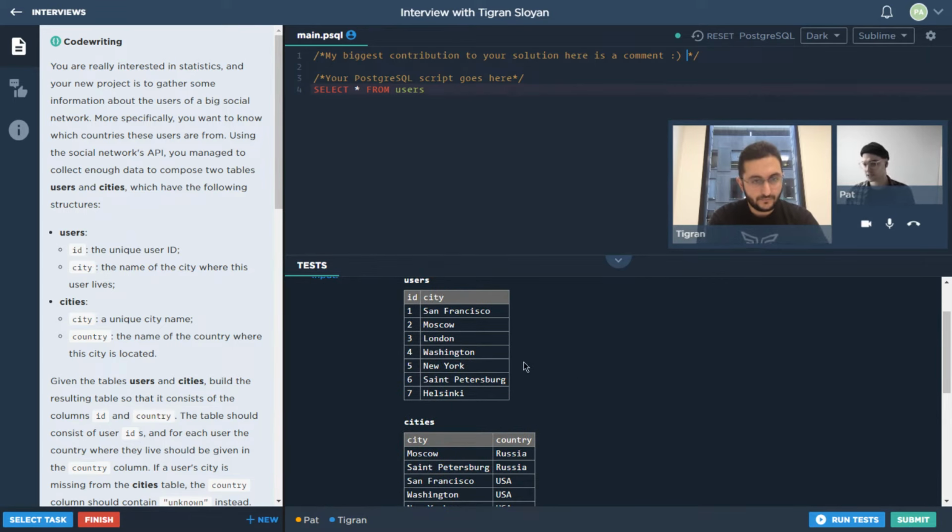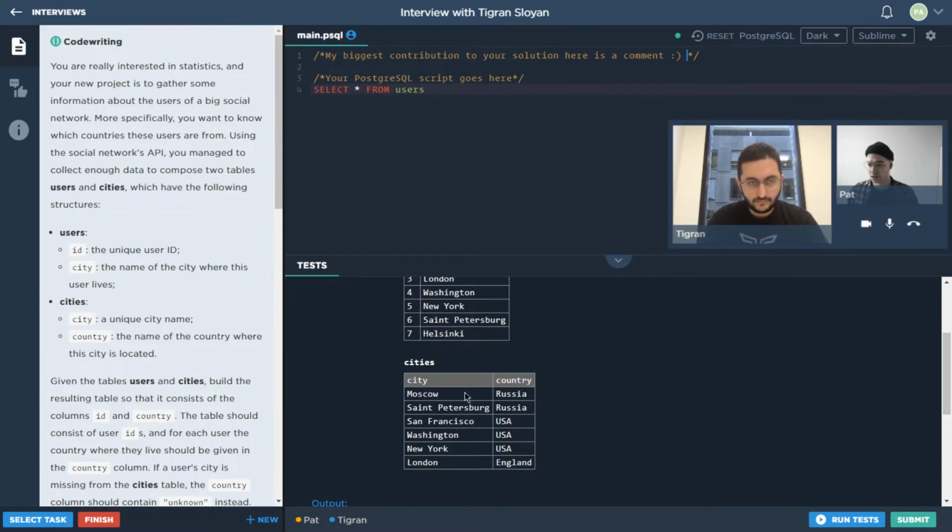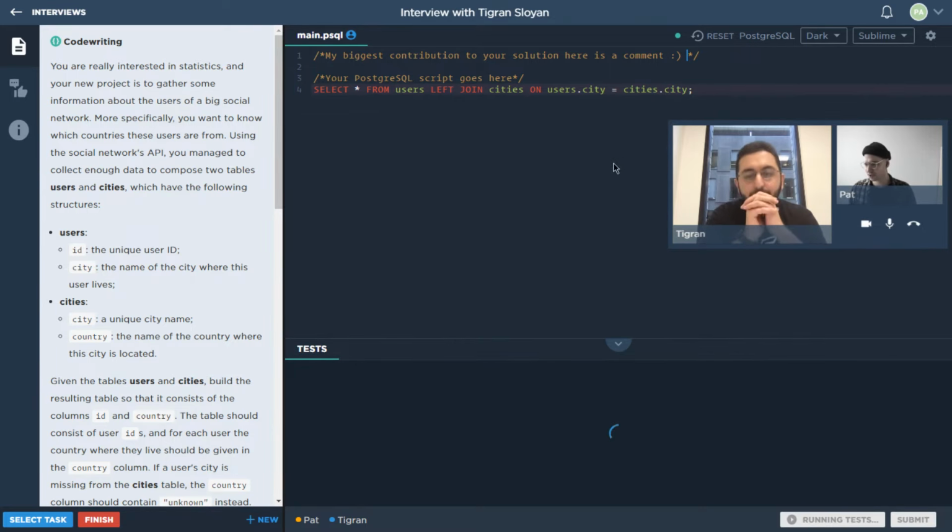You can think of this as a situation where the city here represents the foreign key of the cities table over here, right? So we're going to say users and then left join cities on, and we want a situation where basically users.city is equal to cities.city. All right, so we'll try that and we'll see what we get from this.